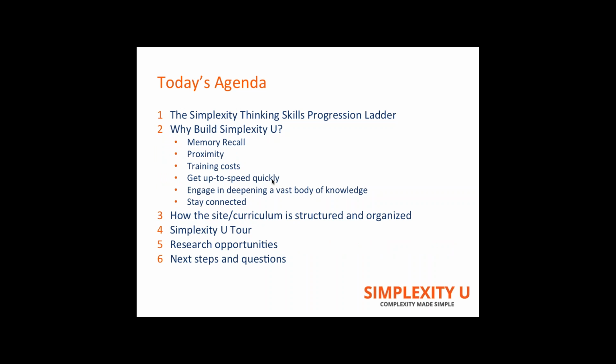Why did we build Simplexity U? There are six bullet points underneath it, and we're going to talk a little bit about each one of those to give you a sense of why we built this website. How the site and the curriculum are structured and organized is very important. We put a lot of thought into how we developed the site. We feel it has a pretty good flow that ties in nicely with the progression ladder.